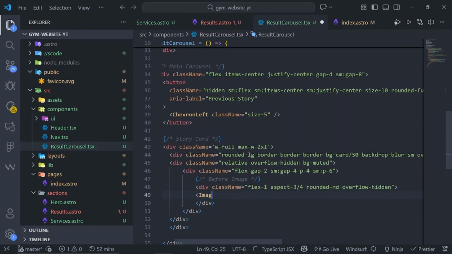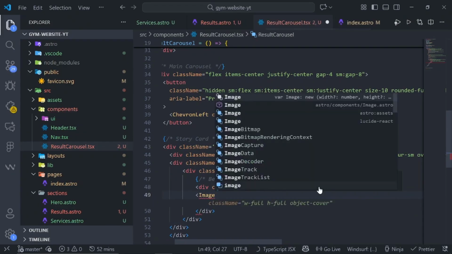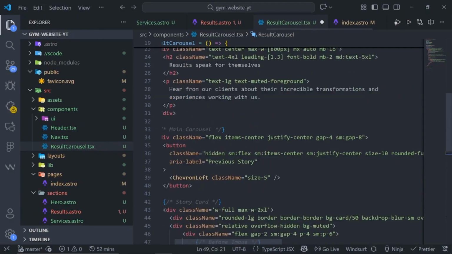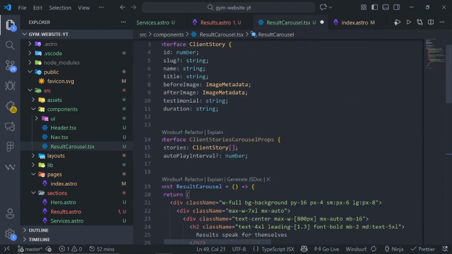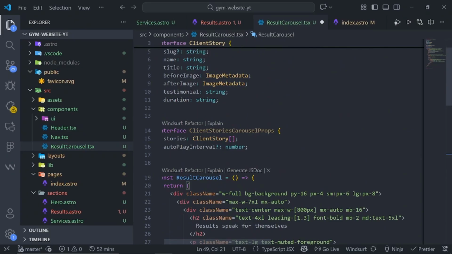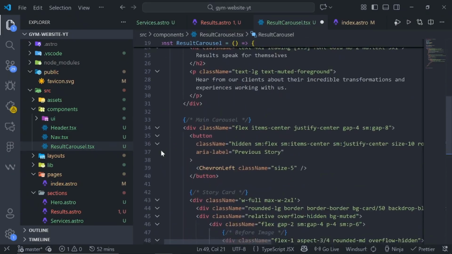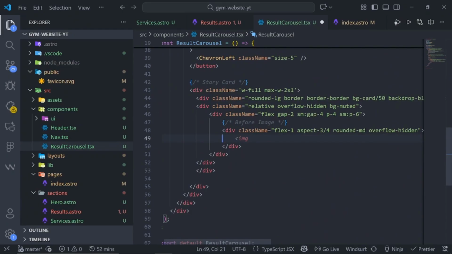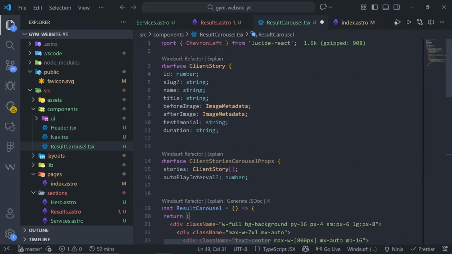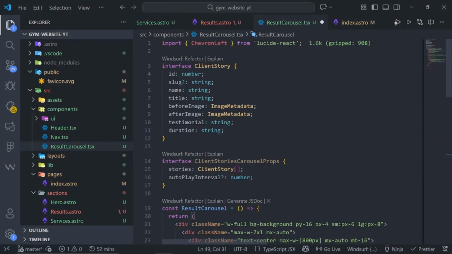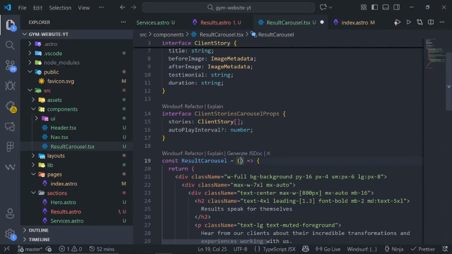And I think we can use the Image. Okay, we can't use the Image component from Astro because we are currently in a React file. So if that be the case, let's just leave this one as it is. I wanted to change this back to a string, but let's just leave it as it is. So I'll just use the img tag. And for the source, we can't add anything because we don't have anything right here. So I guess it's time we start adding the actual functionality to this. So first of all, I'll make sure that this is coming in.